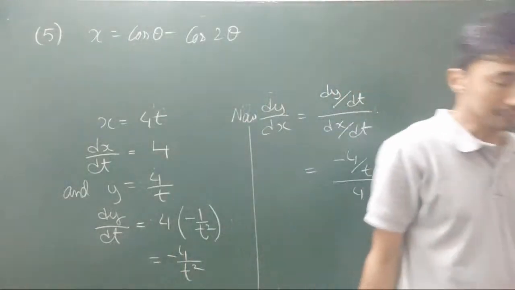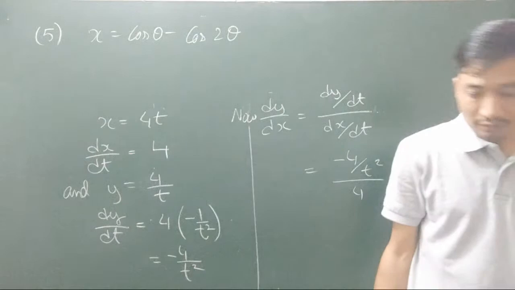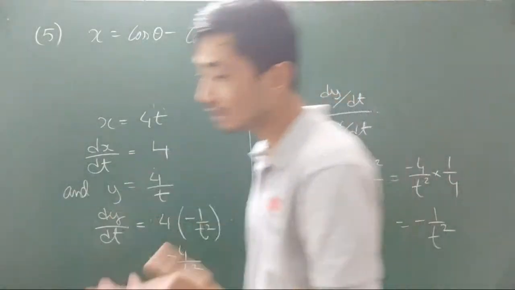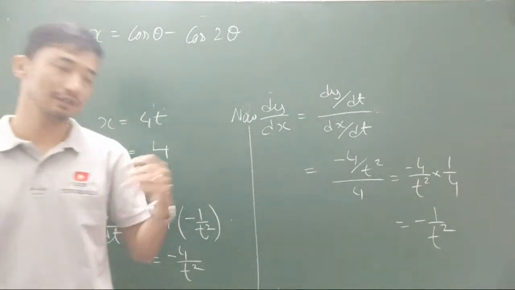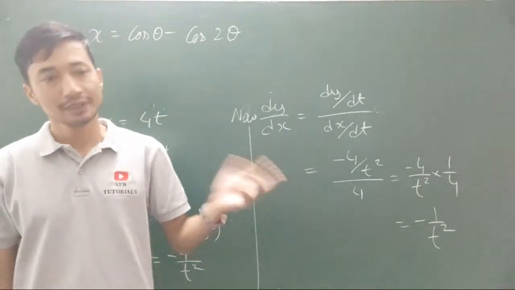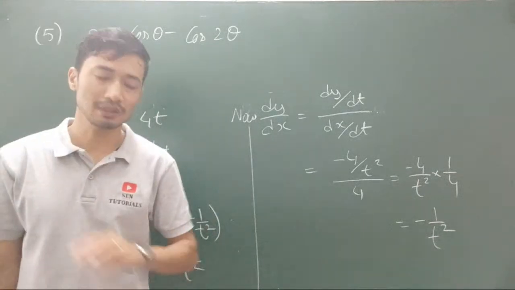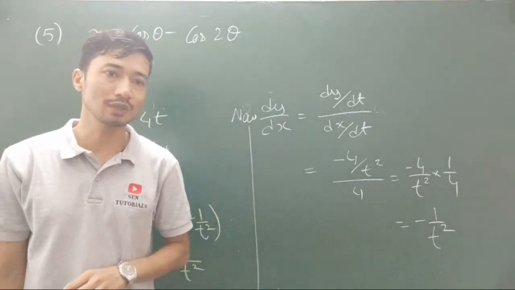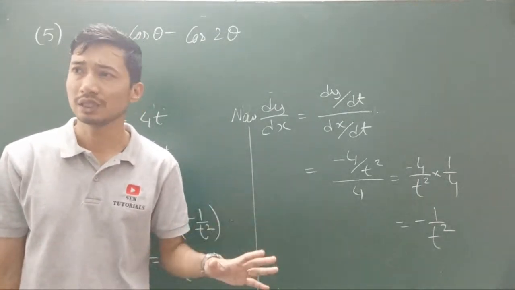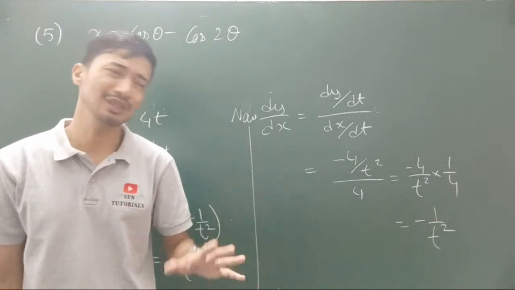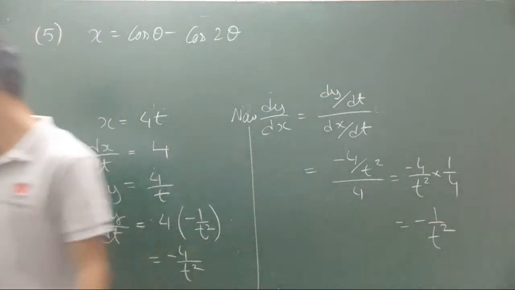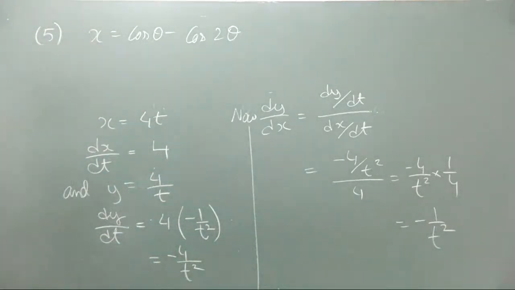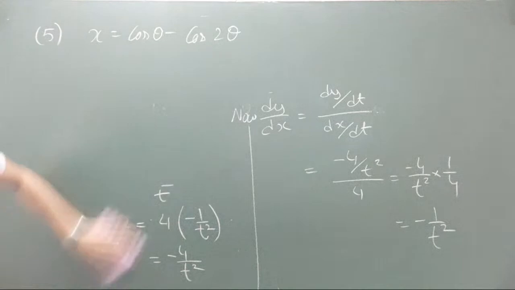So I can write down here the parameter is theta, isn't it? Yes. So you can write down here the parameter is theta. After that, if you wish, you can write differentiating both x and y with respect to theta. If you wish to write, you can write that also. Without that also it will be fine, but still if you wish to write, you can write down. And now I am going to start with the differentiation directly.